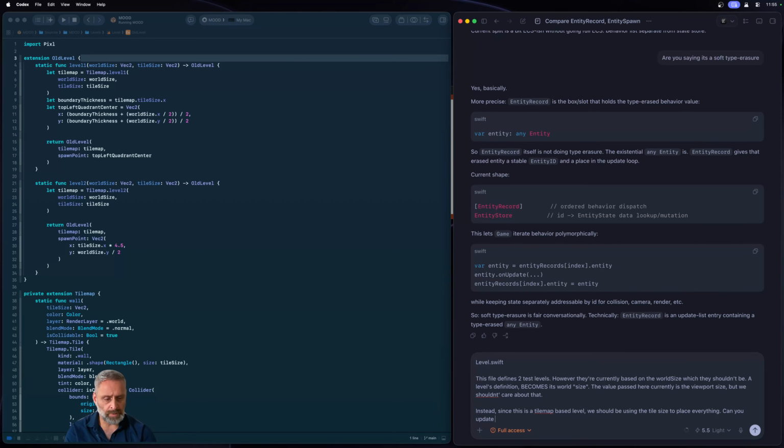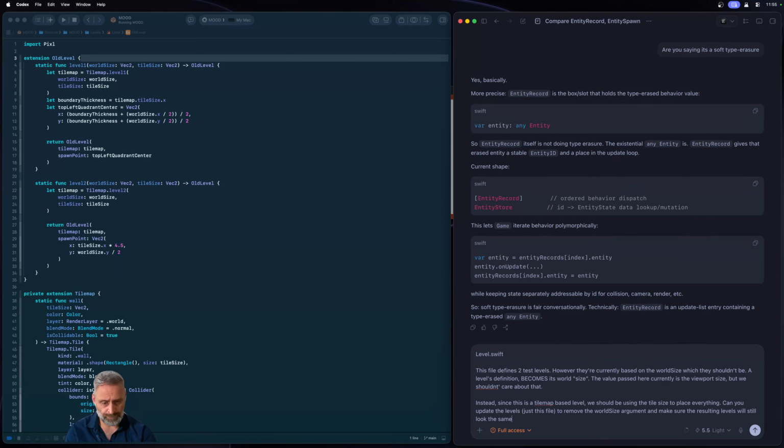Can you update the levels, just this file, to remove the world size argument, and make sure the resulting levels will still look the same. I'll update crawler code myself.